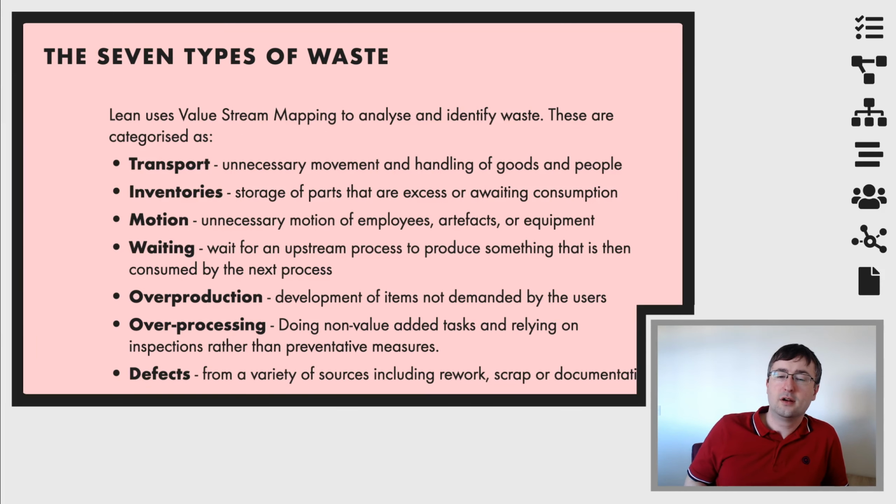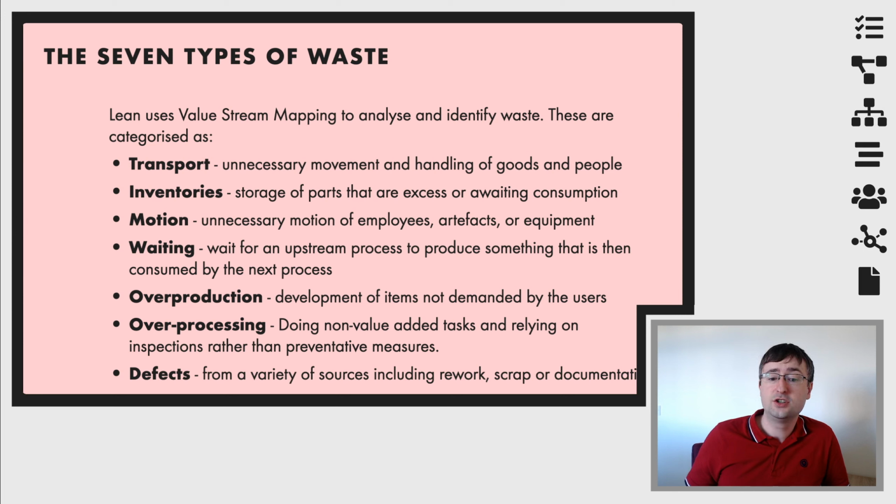So moving on, there are different kinds of waste that can exist inside of projects. And Lean really uses something that's called a value stream map in order to figure out what these different kinds of waste are, how they apply to different projects, and how we can remove them. The first of these is transport, and that's really defined as the unnecessary movement and handling of goods and people. With this, we need to think about context switching as well. Anytime that we're switching context, so switching between different projects, it can lead to unproductivity and ultimately will end up slowing things down. So we want to try and reduce that as much as possible.